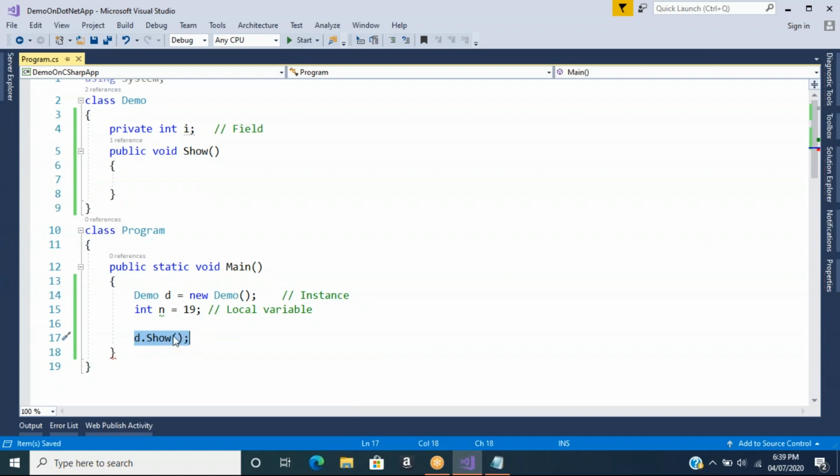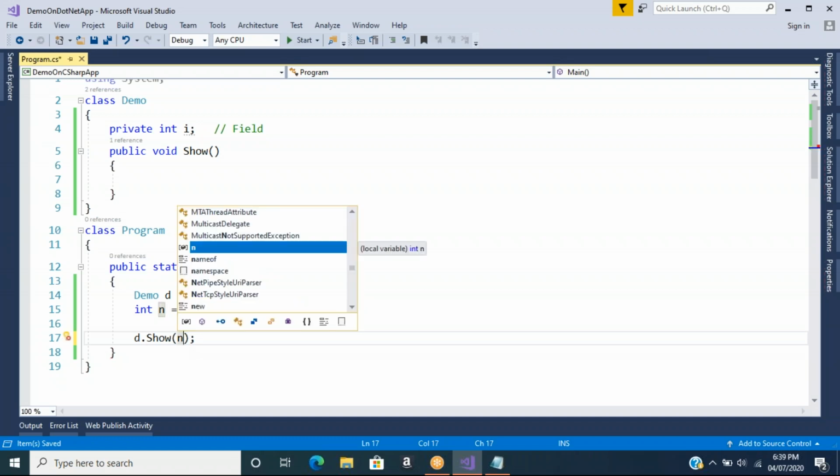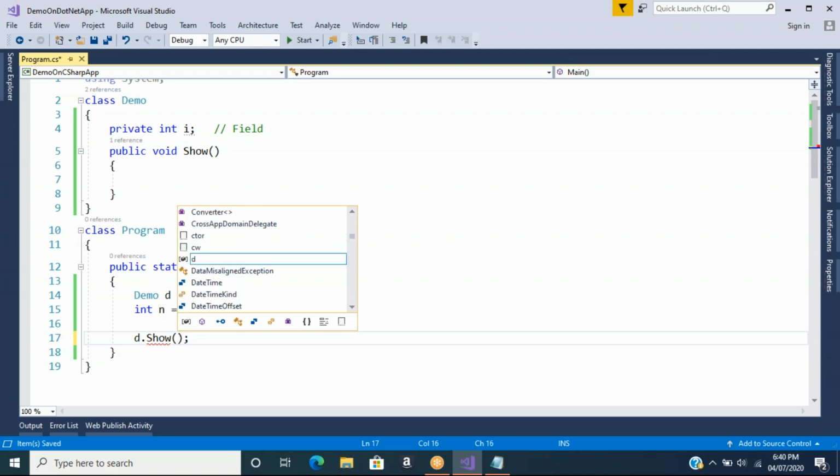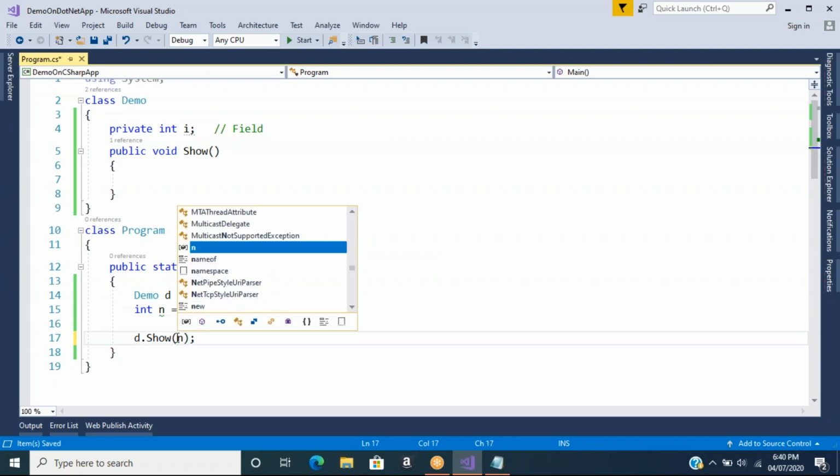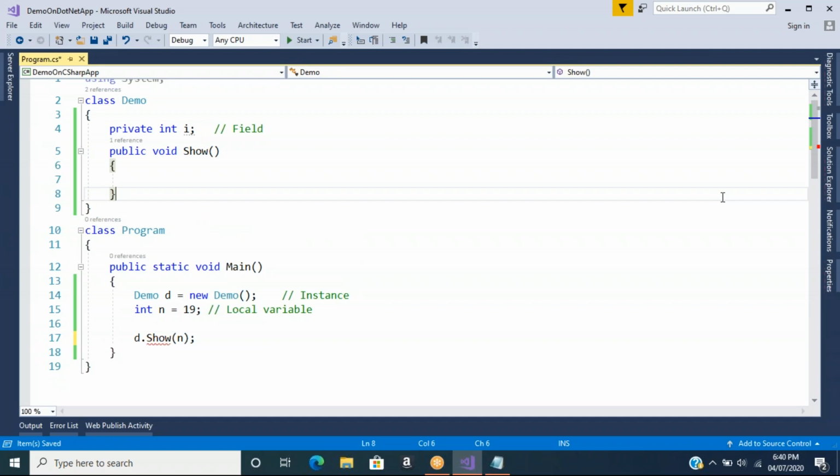So now you're calling the method show, sending n as an argument. An important word: sending argument, also called original argument. If you just remove n, you don't have an error. The moment you put n, we got an error.